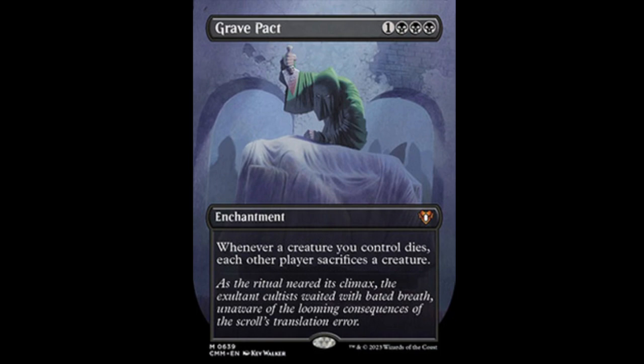Next we have Grave Pact. Whoa, haven't seen this card in a long time. 3 black and 1, enchantment. Whenever a creature you control dies, each other player sacrifices a creature. This is a sweet and welcome reprint. Not only that, this is some amazing art. Who did this? Walker, whoever you are, hell of a job. I like it. I love it. I want some more of it. Anyway, I'm planning to get a strike for that one.